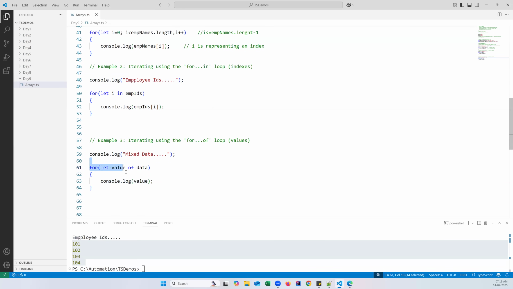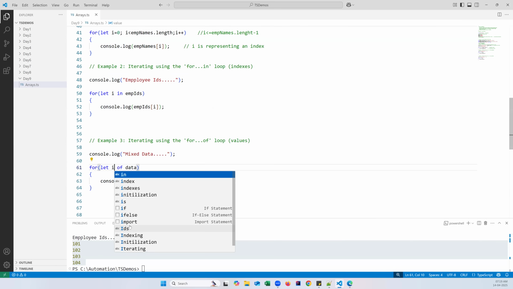So this is exactly equal to the forEach loop in an array. In an array we have a forEach loop, right? It is exactly similar here. Every time, the first value from the data will be stored here and we print it. In the second iteration, the second value will be stored in value, then we print it. Third iteration, fourth iteration, like this it will keep going till it completes all the values from the array.